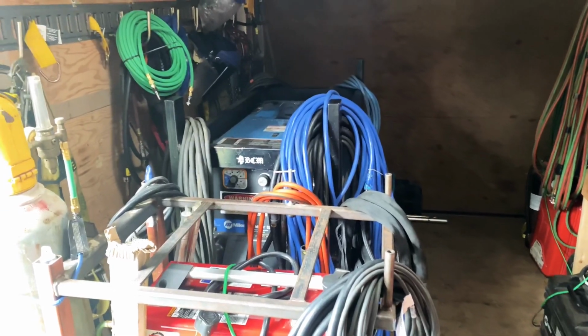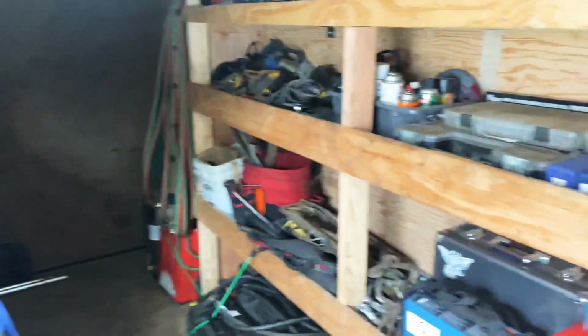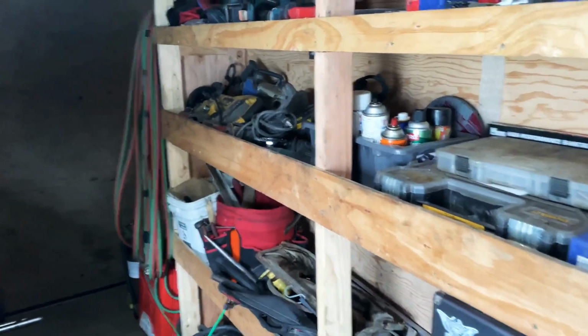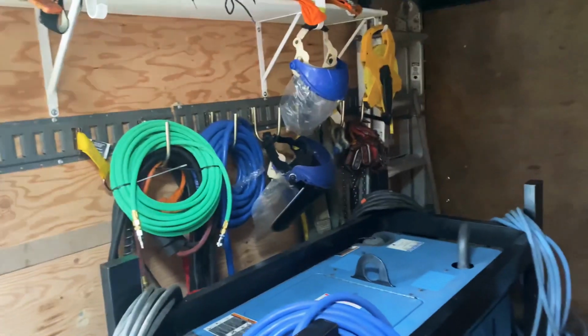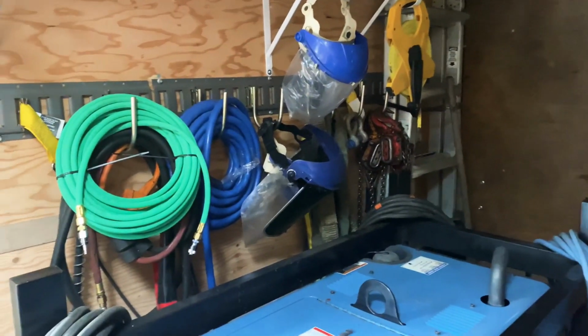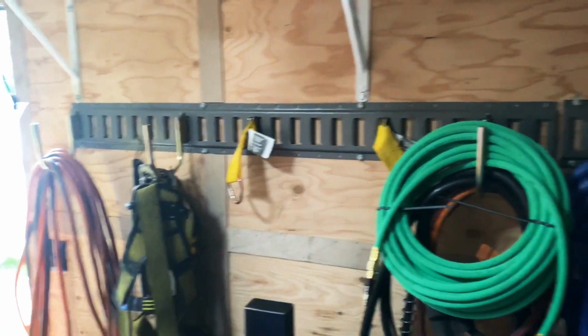Now, a lot of people in the welding and fabrication trades, especially millwright trades, work out of a pickup truck or some sort of service truck, and I do that, and I have a service truck that I also have. But this trailer has become really handy because I can haul a lot more stuff in this trailer than I could in even a large Kenworth service truck.